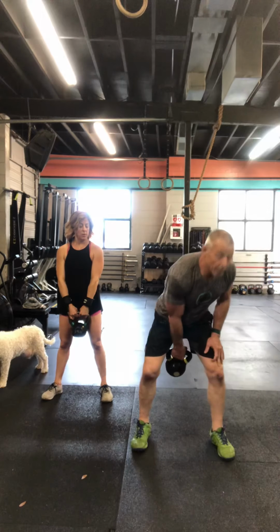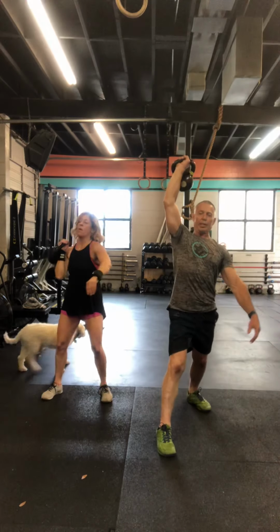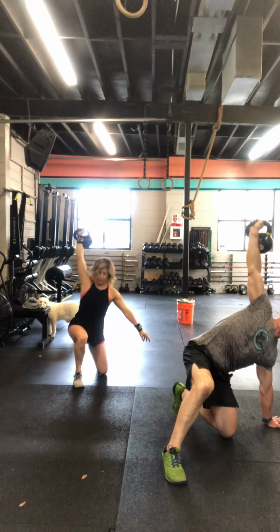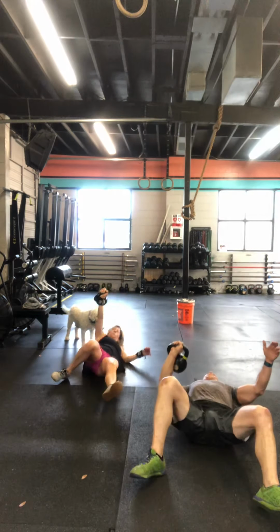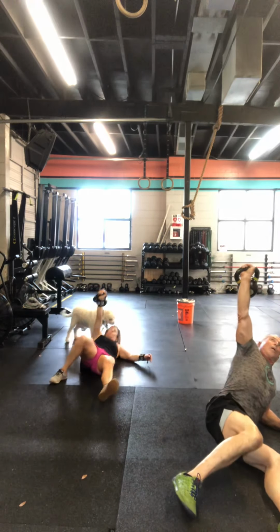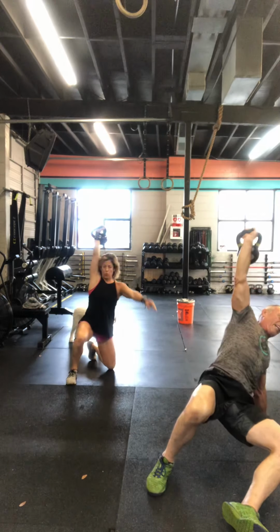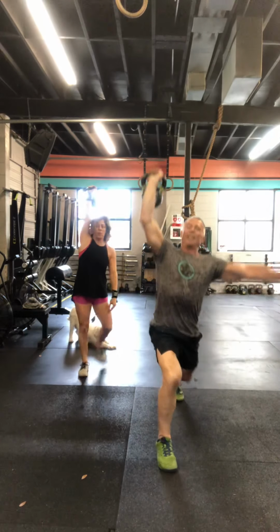So clean it, press it, lunge back with the opposite leg, knee on the floor, hand on the floor. Right now my hands are in alignment. I kick my left leg, in this case, my left leg through, sit down, press the weight overhead. As I press, I come up on my elbow to my hand. Right foot tucks underneath, butt comes off the ground, left leg back to the original start spot. I'm back to kneeling and I stand up.